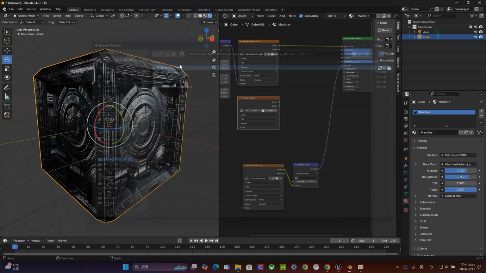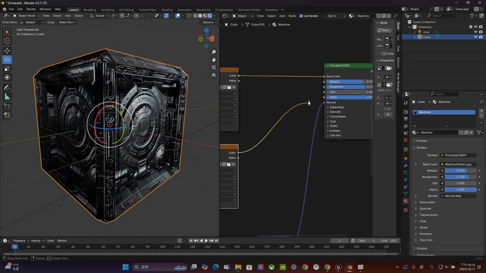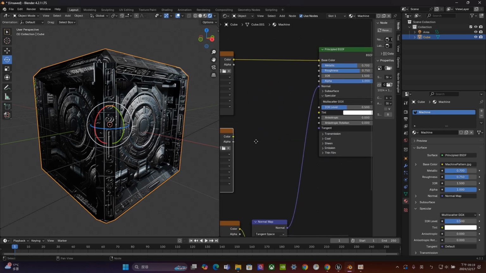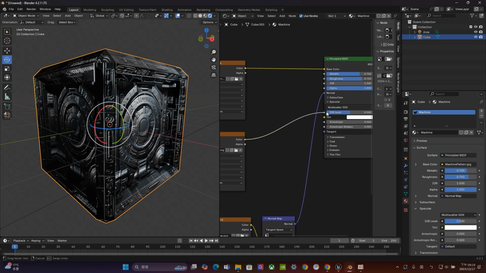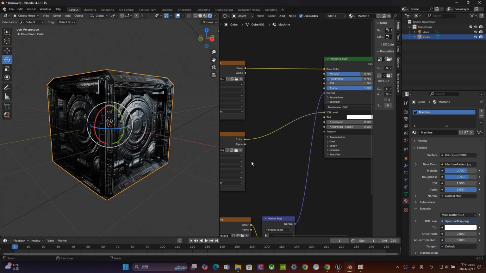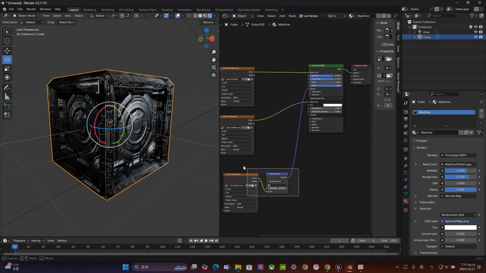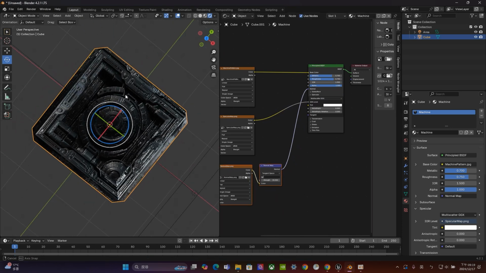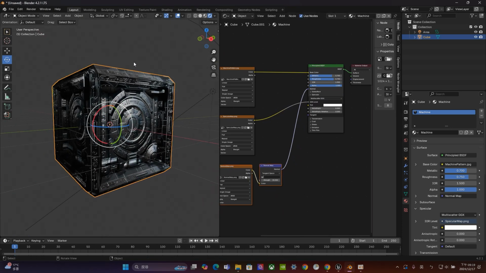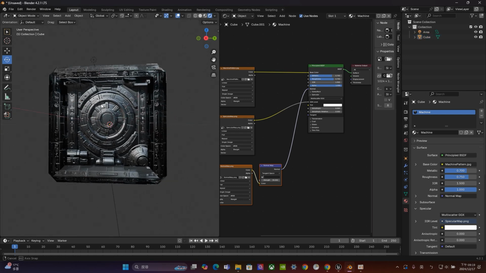So here we have color to specular. Okay, so now we have it. And if you want, you can also use displacement, but right now I think all the things we did here are just to preview the material. So I will stop right here.